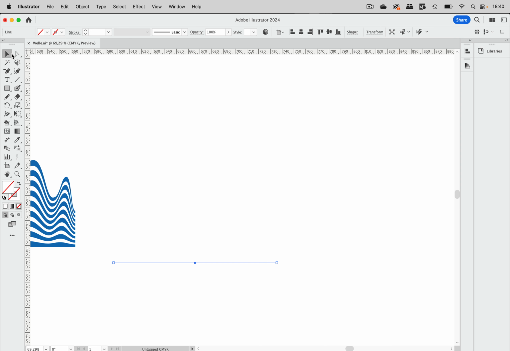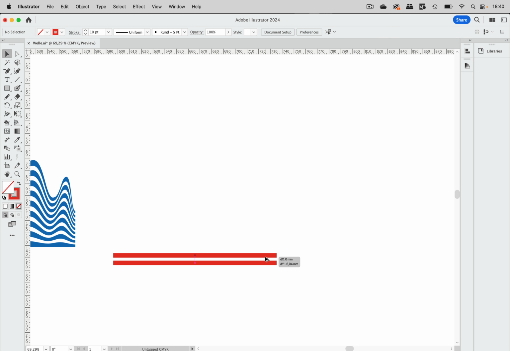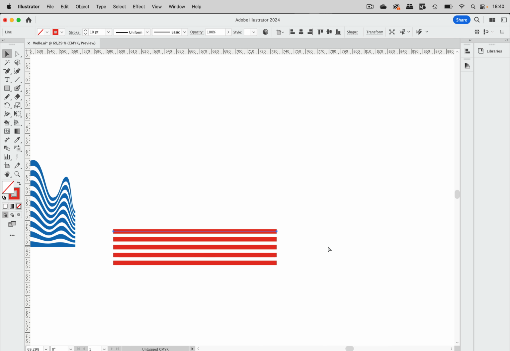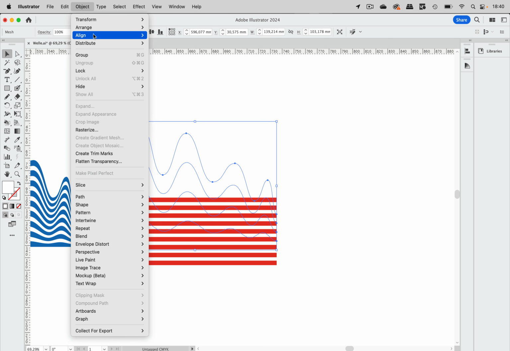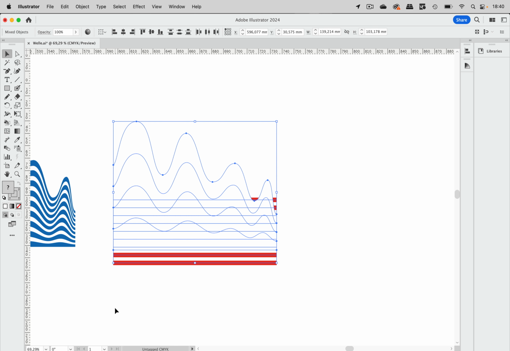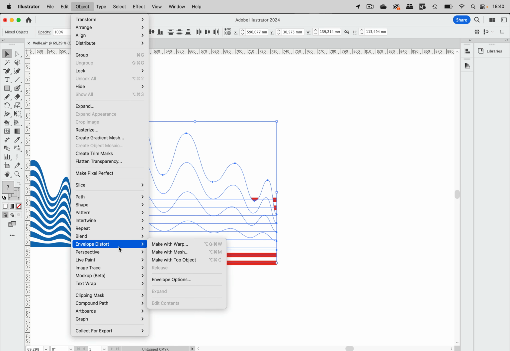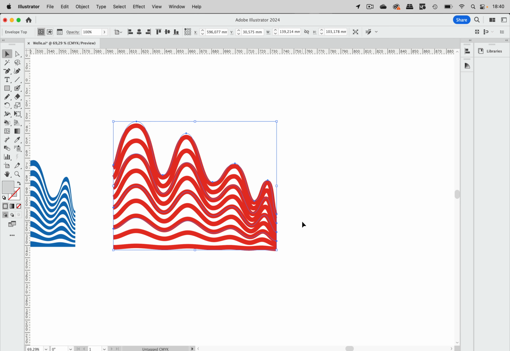Up there, and then we have the same width. So let's apply a stroke and make that thicker, like this. And then we need to make the copies, and again press Command D or Control D to make some more copies, like this. The trouble with this is, and I'm going to show you that, so let's select that mesh and bring that to the front, and then let's select all of that and let's make the envelope distort. And you see it doesn't distort the strokes.